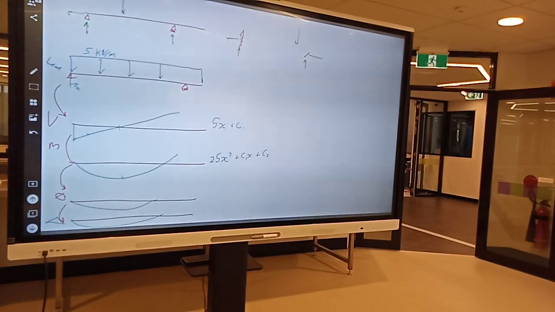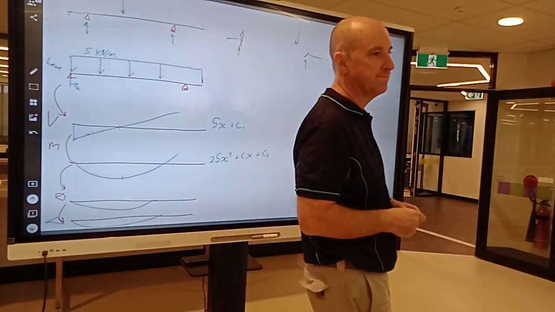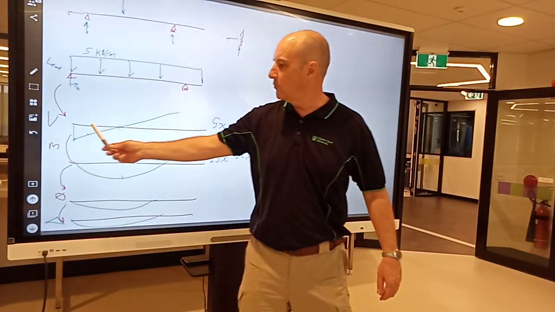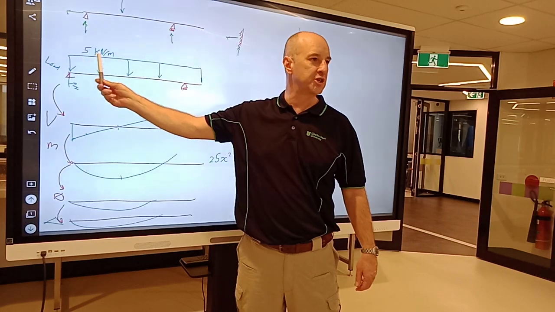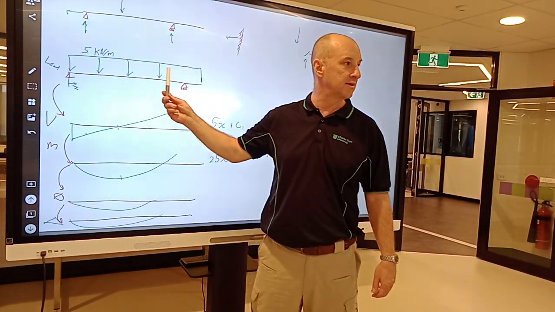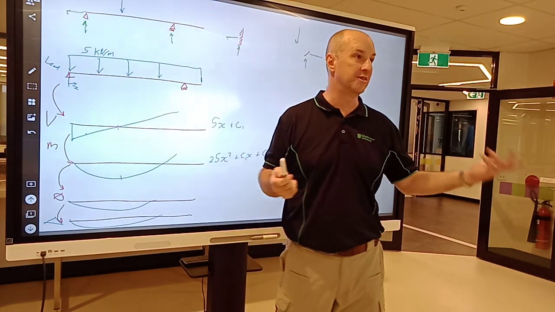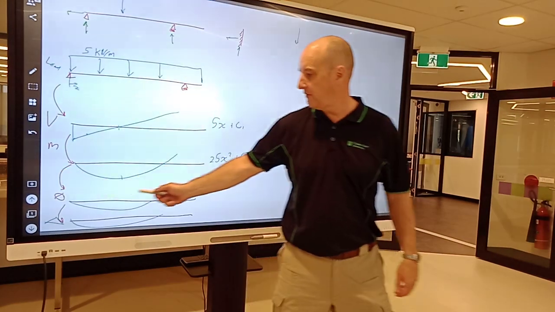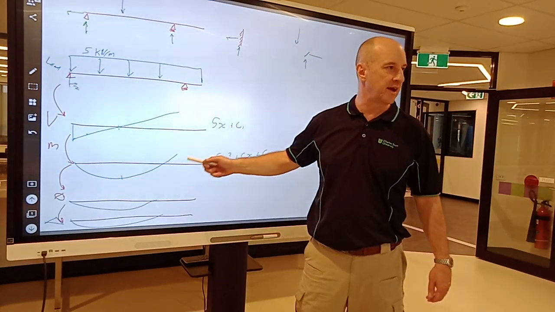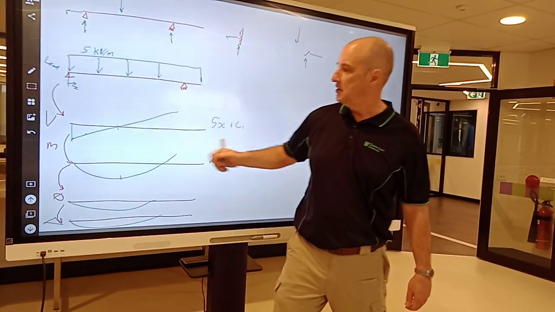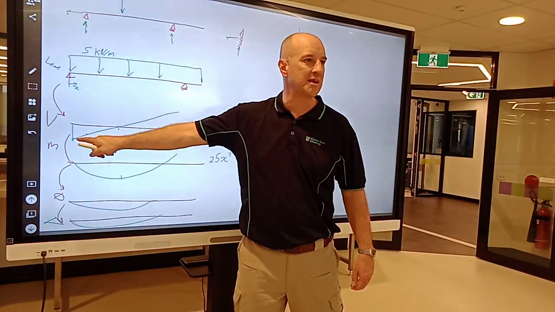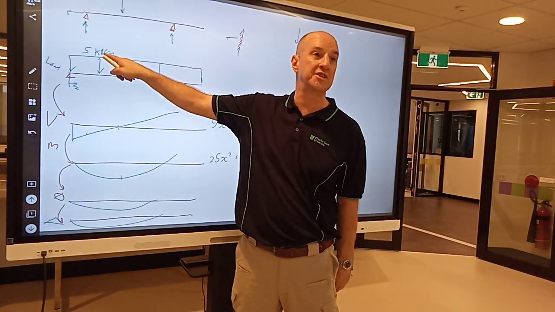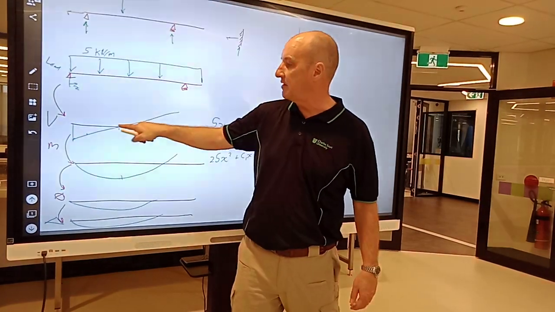Okay, so conceptually, here's what's happening. We start off with a load, which is constant. In the shear force, as we work our way along the beam, the shear force changes by the amount of the load. That's an integral. In the bending moment, we start off with no bending, and we have heaps of bending in the middle, and then very little bending by the time we get to here. So this is about how fast our bending is changing. Let's go back to here. How fast was our shear force changing? It's changing at 5 every meter you go along. So that's how fast that's changing.